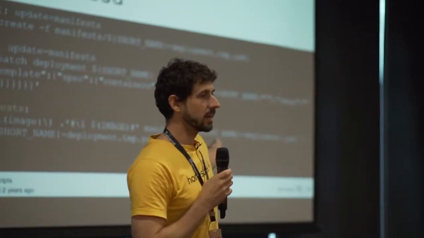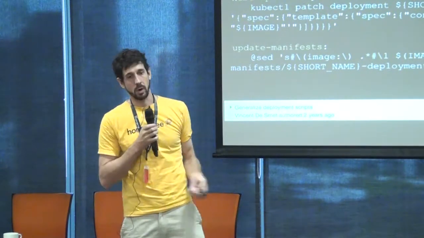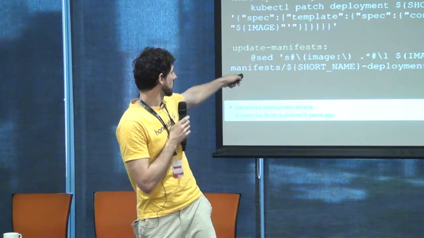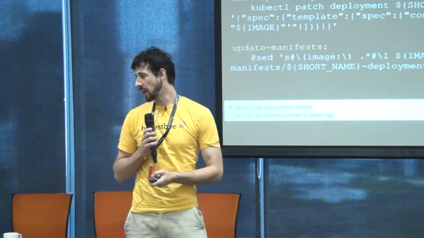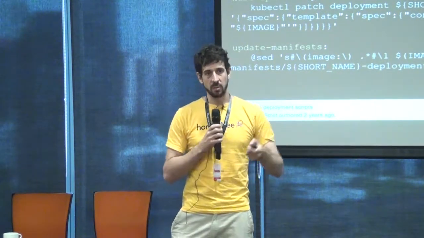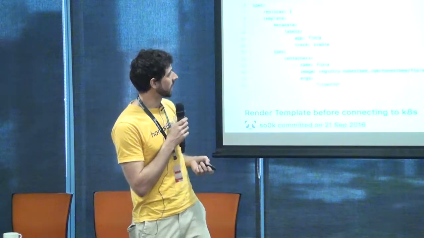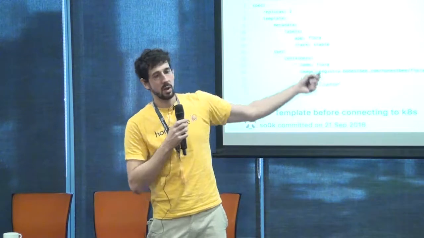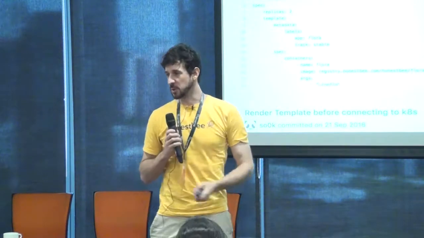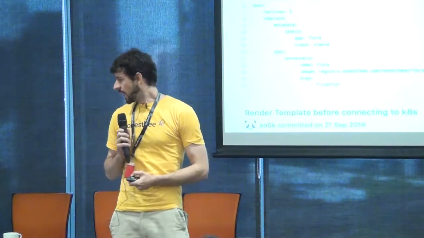So we started out with sed, just some make targets, and we're setting the image name or the image tag inside our Kubernetes deployment. We either patch it, or we just use a template file. This works if you have a few applications. But we were starting to have more and more in Kubernetes, so then we wrote this complicated Python Flask web application to have a deploy webhook with authentication and do all of this. Too complicated. But it was our version 2. This is how we used to deploy things on Kubernetes 2 years ago.